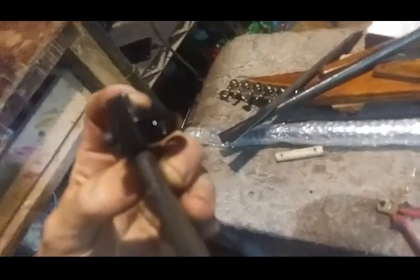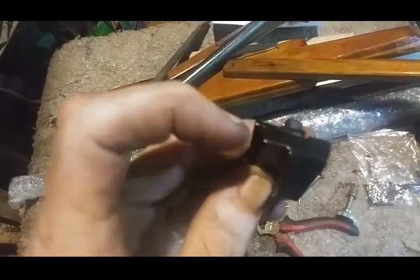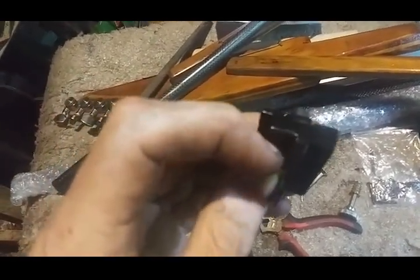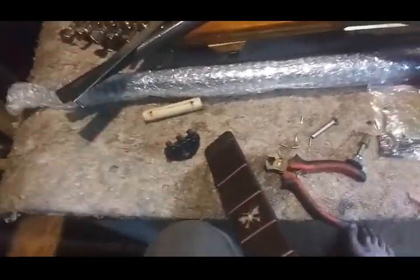Okay, so the nut goes on like this, and here's our mounting surface back here. So we need the length of the fretboard, and then we need the distance from that surface to this surface. Add the two together, and that's the length of our neck tubes.